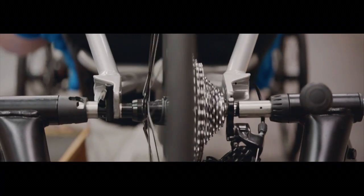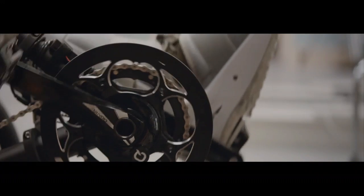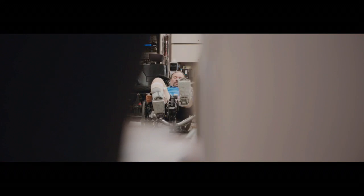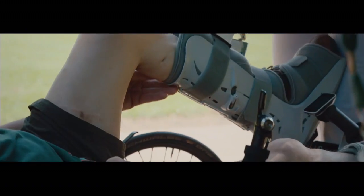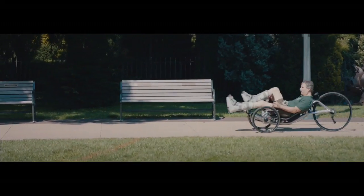The recumbent bike is a relatively new thing for us. It works by activating the paralyzed muscles with very small amounts of electric current. And by timing the activation of those paralyzed muscles with the crank cycle, we can allow disabled vets who have paralysis to exercise either on a trainer or actually progress to pedaling over ground. It allows them to be outside and members of the community, they feel engaged, a feeling of freedom, moving under their own power.